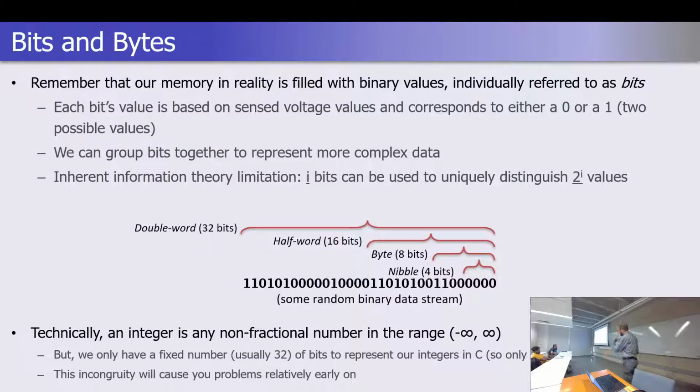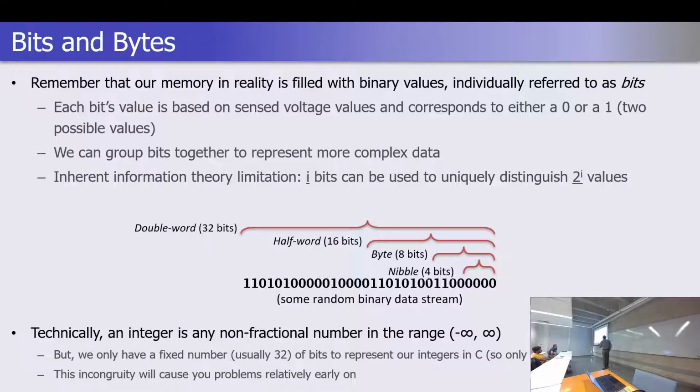And I mentioned this already, talked about the relationship between bits and bytes. So in our memory, it's 1s and 0s that are being stored. And when I'm referring to the 1s and 0s, that's what I mean when I refer to something as a bit. It is an individual 1 or a 0, that binary notation.